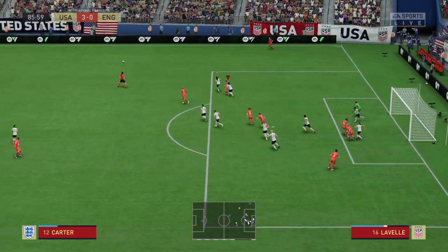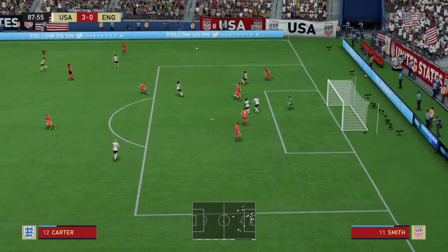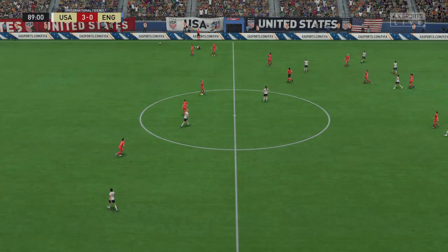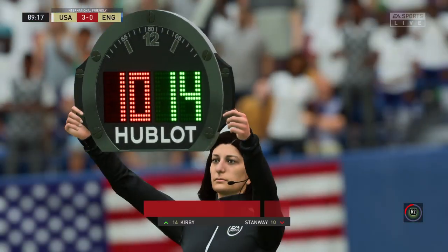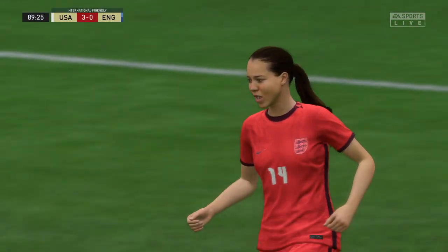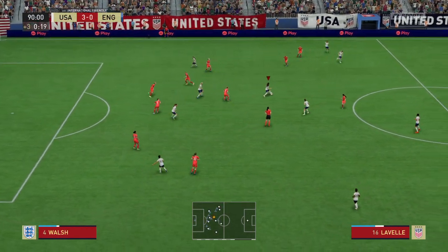Playing it in. Taking care of business defensively here. Nobbs. Can she clear it? Well, she has no intention of parting with the ball. They were playing fluent football, but then the foul, and now you would anticipate a yellow card. And following the infringement, a caution. Yeah, no surprise there. That was always going to be a booking. So deciding to make a personnel change at this juncture. And 3 minutes will be added on for stoppages.